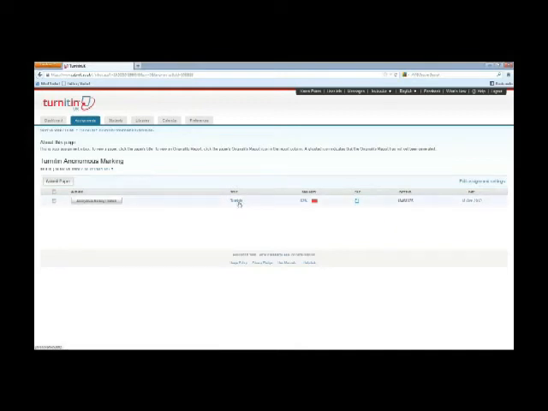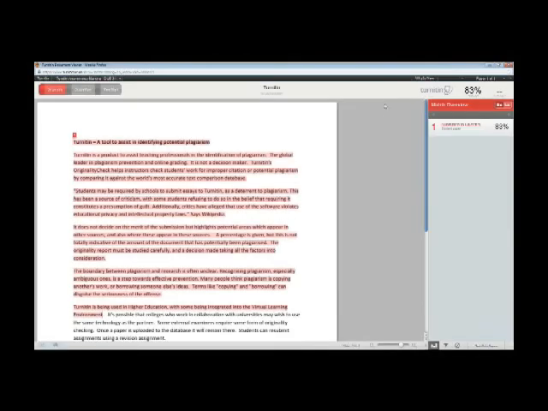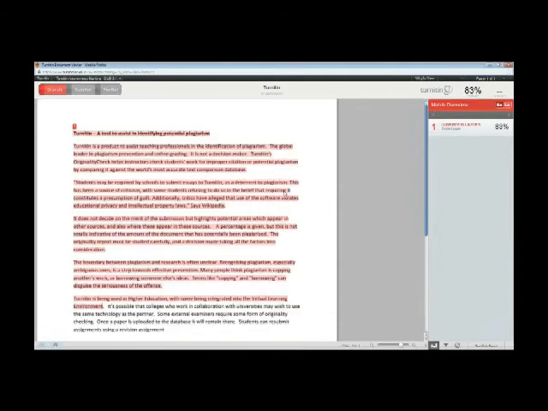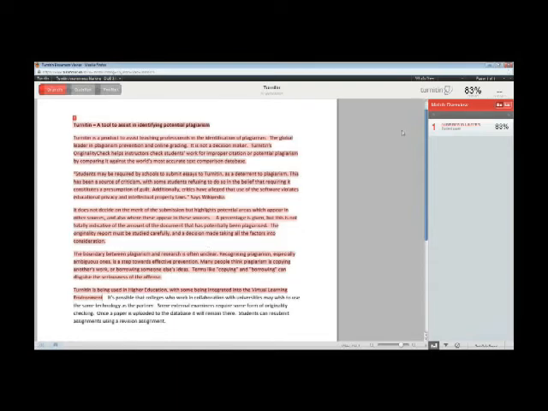Okay, so we click on the title of the assessment. And this brings up what's called the document viewer, and this is where the real sort of analysis is done. So it shows us where there's occurrences that may possibly be plagiarism, and it shows us then the sources that they have come from.